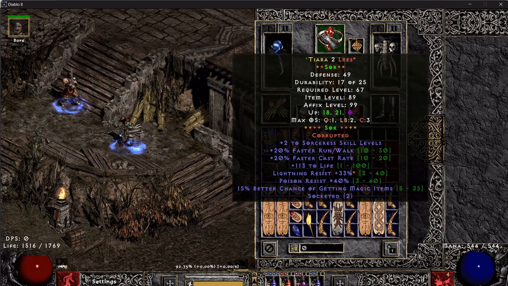This tiara, though, this one I got just today, and I did manage to puzzle box it for 2. I did find that puzzle box, I think, early day 2 as well, so definitely lucky to have found that, and lucky that it worked out.